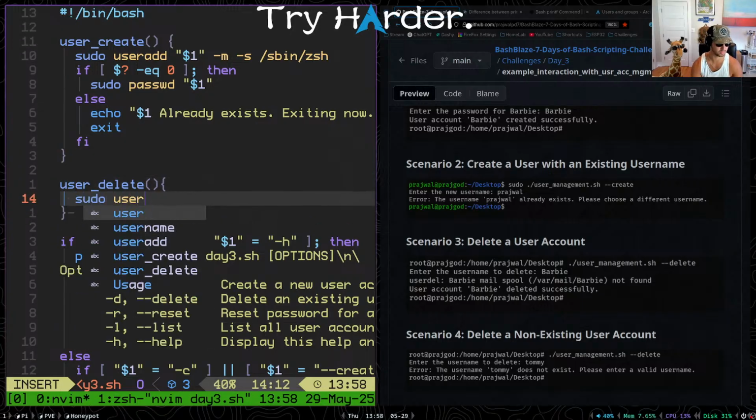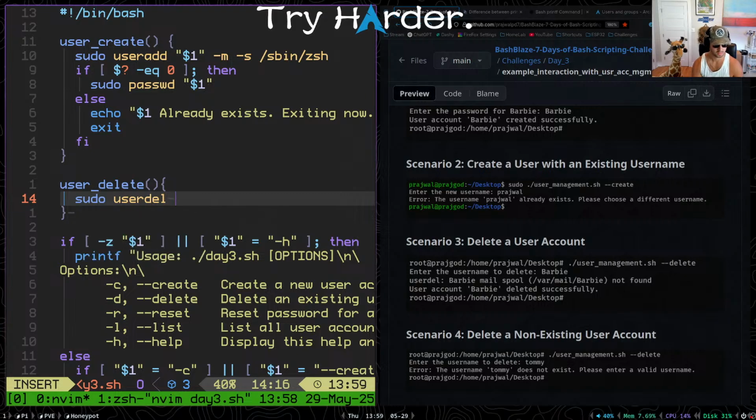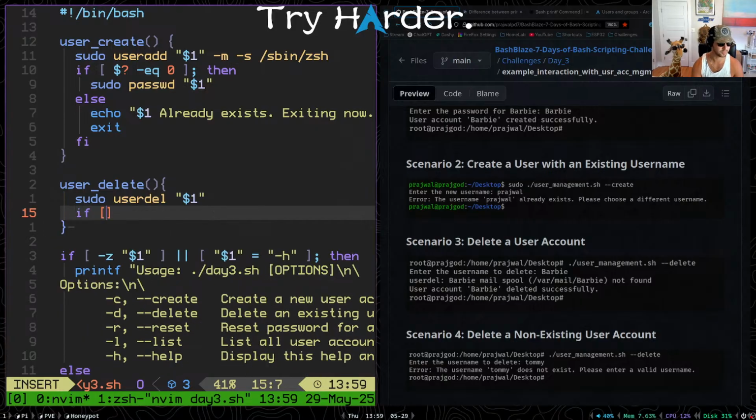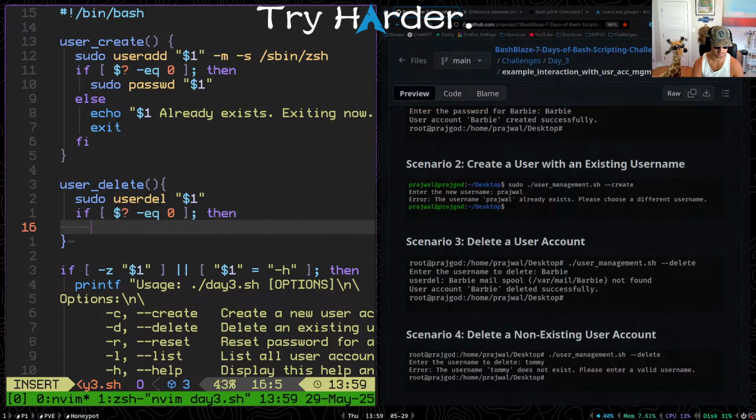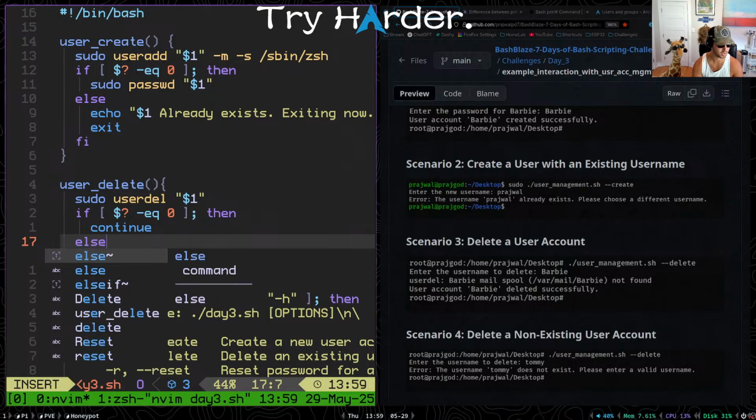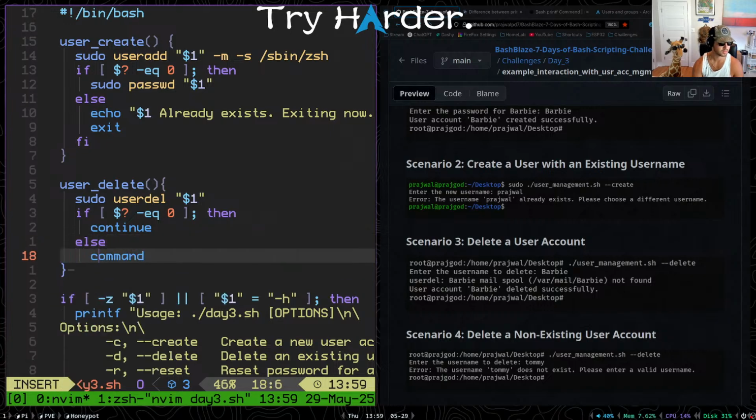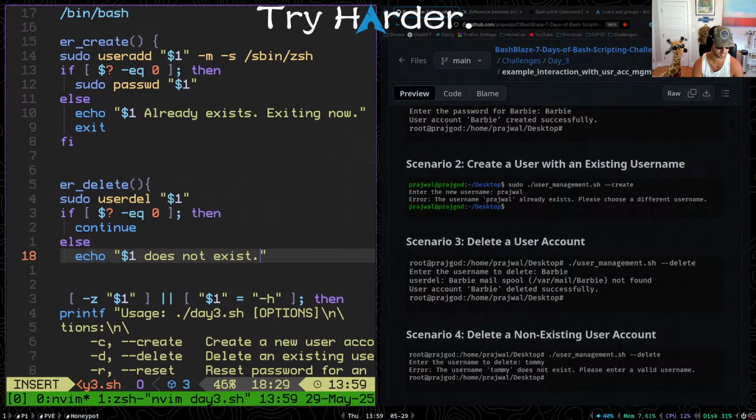So the sudo userdel $1. If the previous command status equals 0, then continue, else echo $1 does not exist.